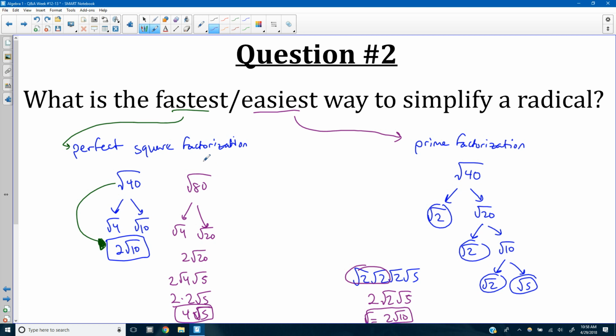But if you know any other larger perfect square factors that divide out of this value, it shouldn't take any time at all. For example, 80 can also divide by 16, and root 16 times root 5 gives you 4 root 5, and there's the answer, and I didn't have to do much as long as I knew that it divided by it. So this to me is the fastest way if you know what you're doing. Get out the perfect square factors and then you're done.